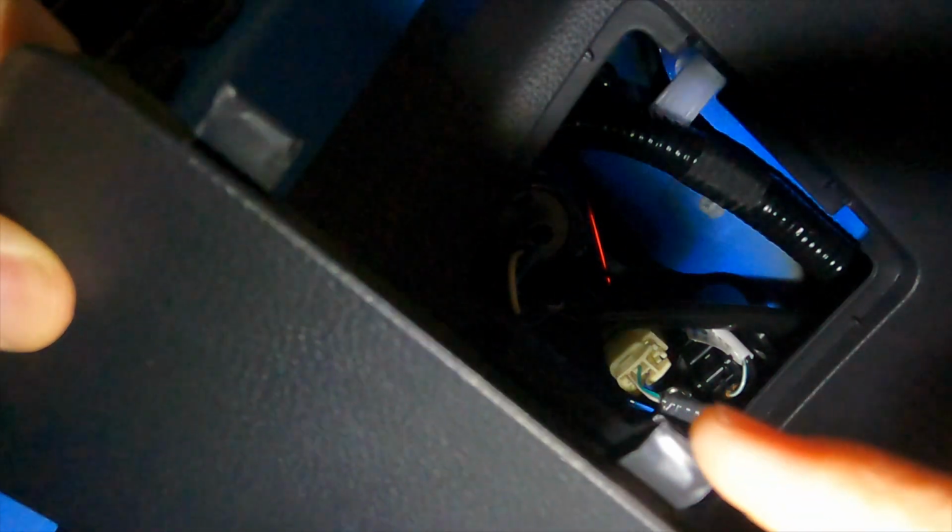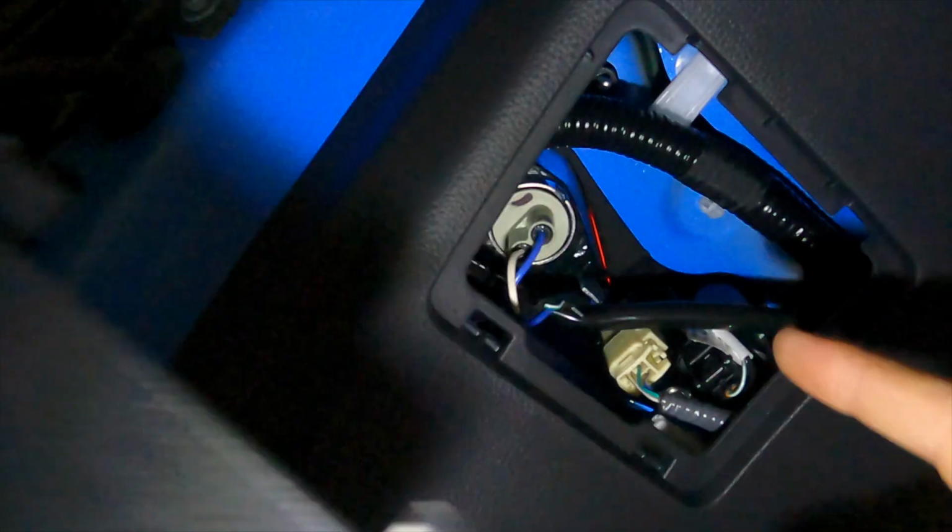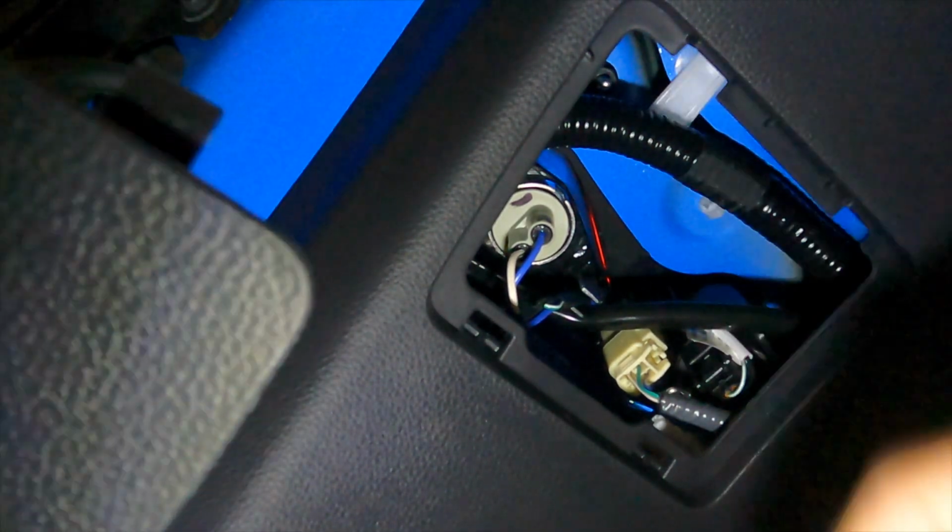It has two tabs that kind of stick out like that, and two that almost will click into place. And that was, if you remember, that was where you put your screwdriver. So these two tabs that kind of stick out more from the sides, those go right here in the back. So you'll take those, put them back in there, and just give it a push, and that side is done. And we will move on to the other side.